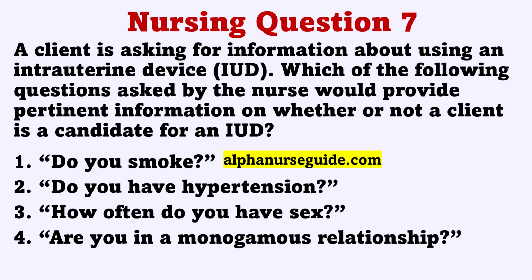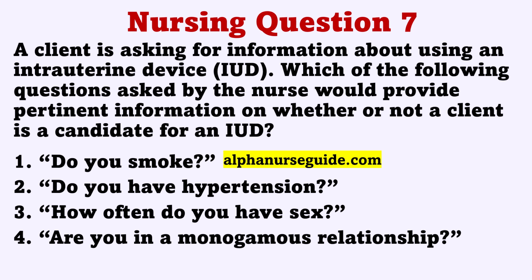A client is asking for information about using an intrauterine device. Which of the following questions asked by the nurse would provide pertinent information on whether or not a client is a candidate for an IUD? 1. Do you smoke? 2. Do you have hypertension? 3. How often do you have sex? 4. Are you in a monogamous relationship?